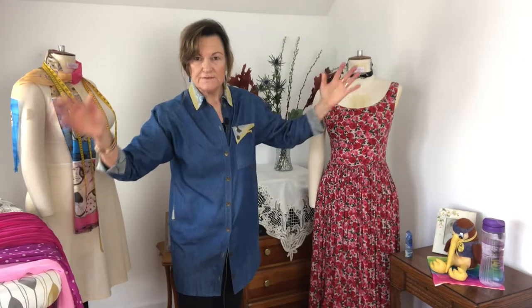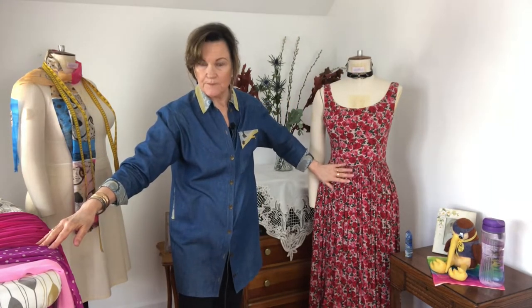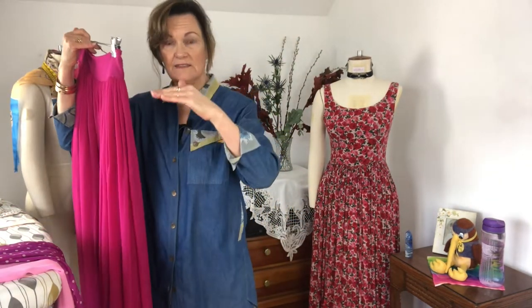Also, this is my rayon dress and this is three-to-one gathers — in other words, it's about the full width of the fabric, which I think is about 140 centimeters, gathered into about 35 centimeters, which is around 14 inches. I've used two rows of stitching, and with my skirt I've used three rows of gathering. I know it's a pain when you're sewing — you've just sewn two meters of fabric and you've got to make sure the machine spool has enough thread.